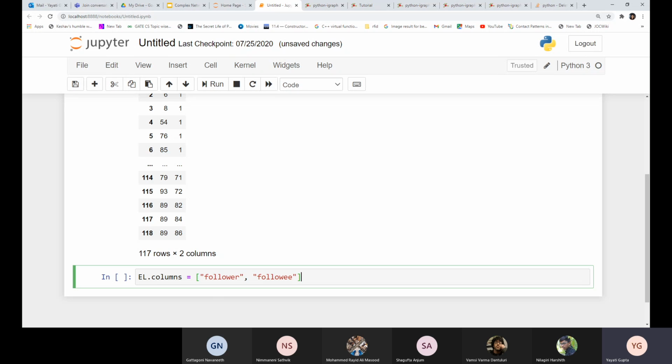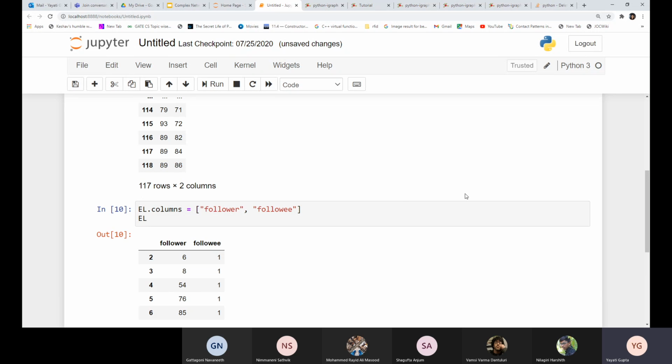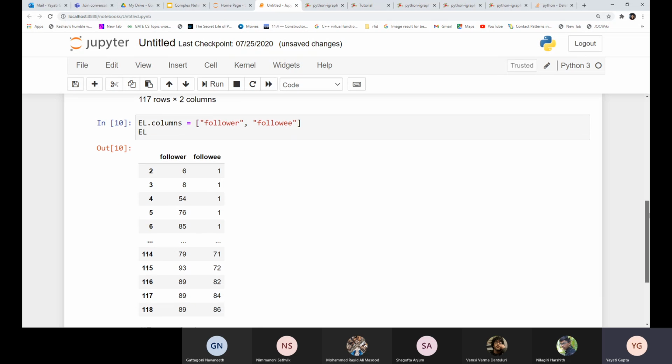Now, when I create a network using this data frame in its current form, I'll have edges running from 6 to 1, 8 to 1, 54 to 1, but I don't want edges like that. I don't want my edges to run from follower to followee, because this is the followee's data which is coming to the follower. I can reverse their direction.